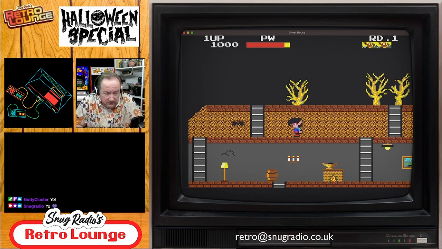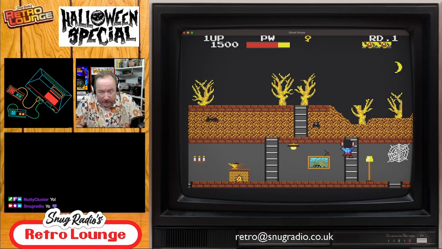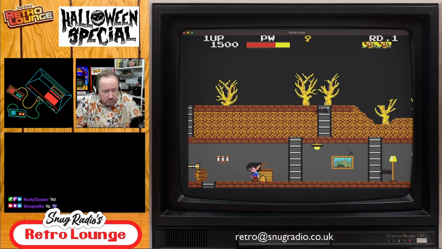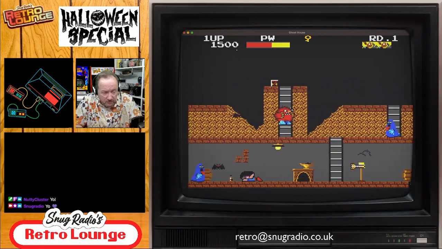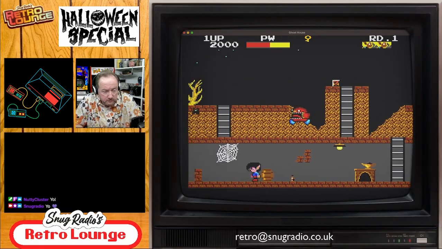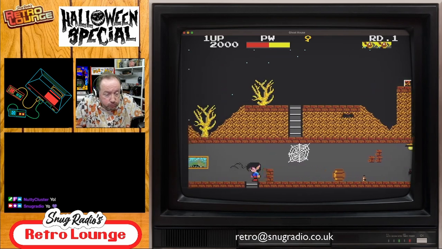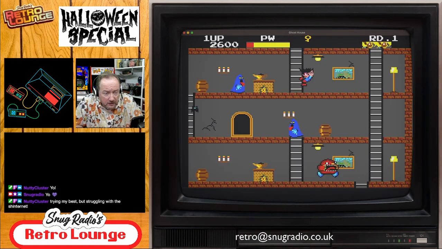Ah. That went badly for me, that, didn't it? Oh! Oh, now I've got a key. Oh, now I'm getting licked to death by a blue ghost. What? What's going on there? Oh! Get off me! Bat shouldn't be that low. Oh, look at that. Look at that.